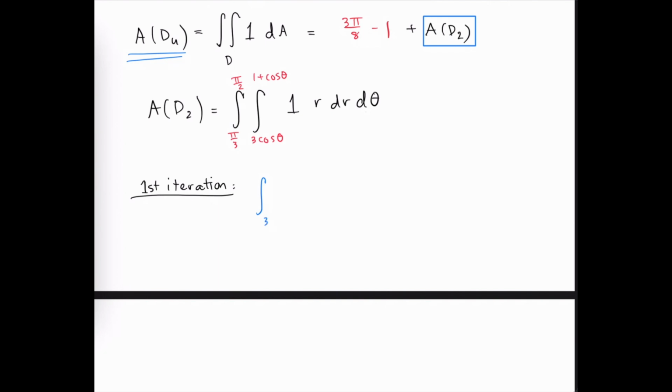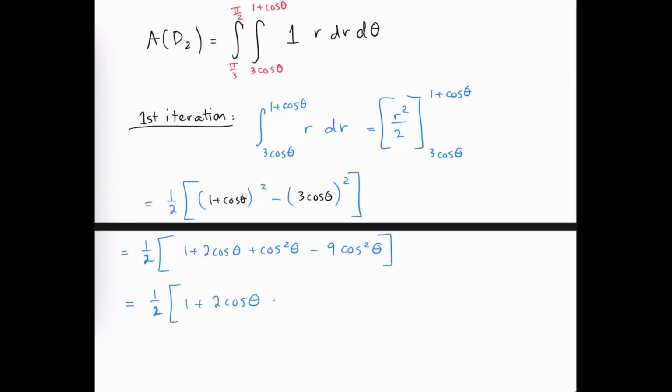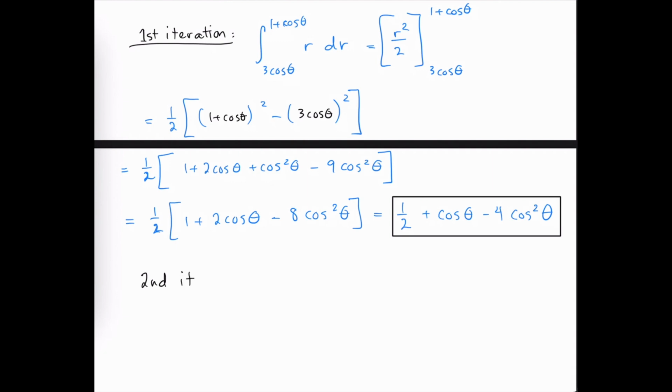That is the integral from 3 cos theta to 1 plus cos theta of r dr. And again, we get r squared over 2 evaluated at these limits of integration. Let's pull out that 1/2 and then plug in our limits. So we plug in 1 plus cos theta and then subtract from that 3 cos theta. So let's do some arithmetic here in order to simplify this. Then let's combine like terms and distribute in the 1/2 to get something as simple as possible to use as the integrand for the second iteration.